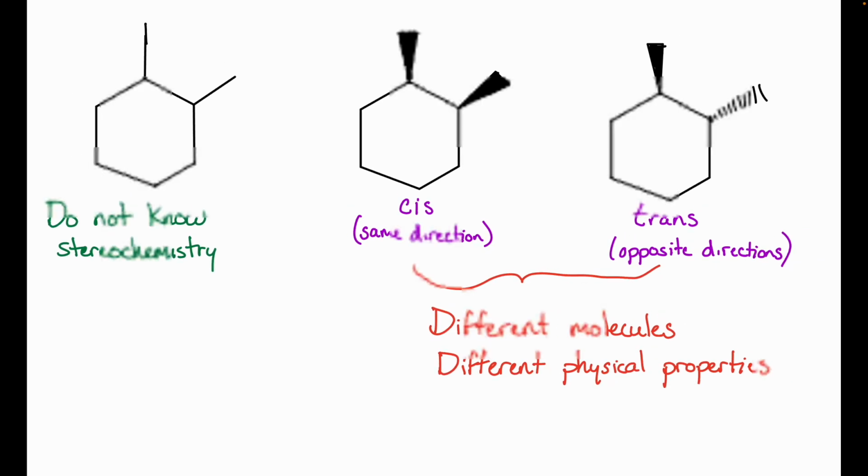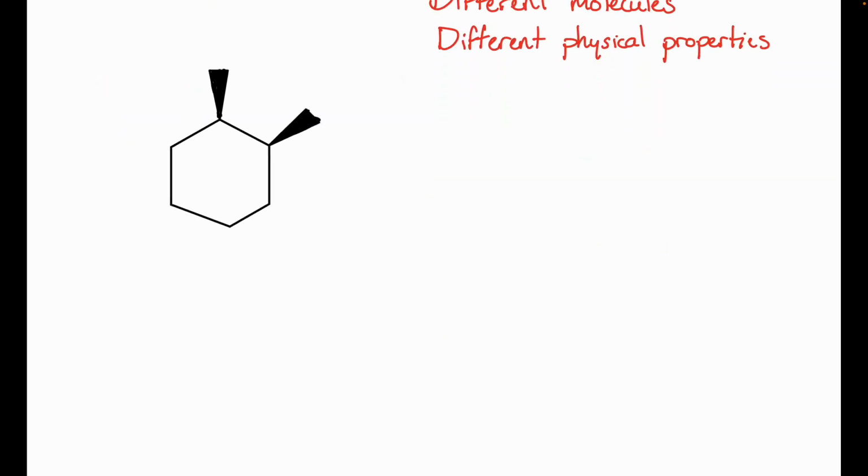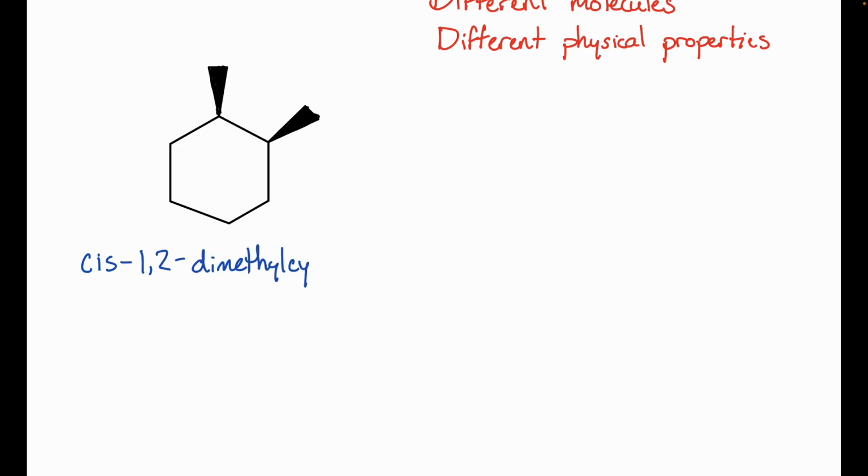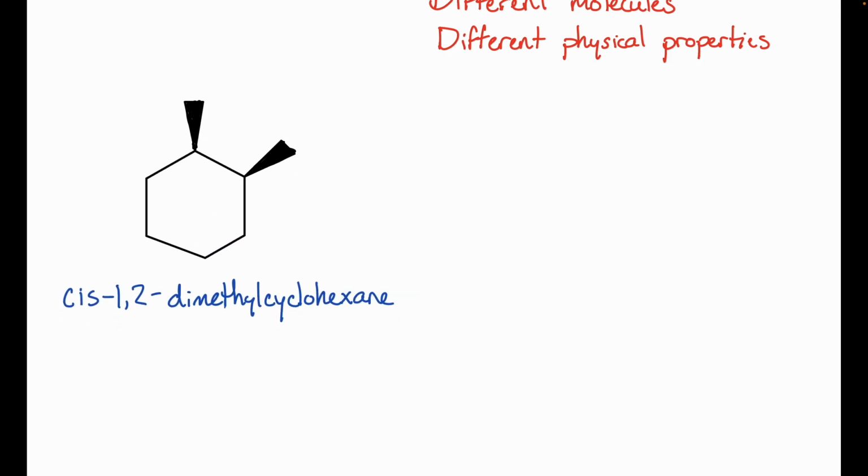Okay. So because our ring is this rigid structure, these two bonds could be pointed in either direction. And if we have our dashes and wedges drawn, we should be able to convey that information using these prefixes here. So if I were to name this molecule, it is 1,2-dimethylcyclohexane, but specifically this is the cis-1,2-dimethylcyclohexane. Your stereochemistry goes out front with a dash between the letters and the numbers.